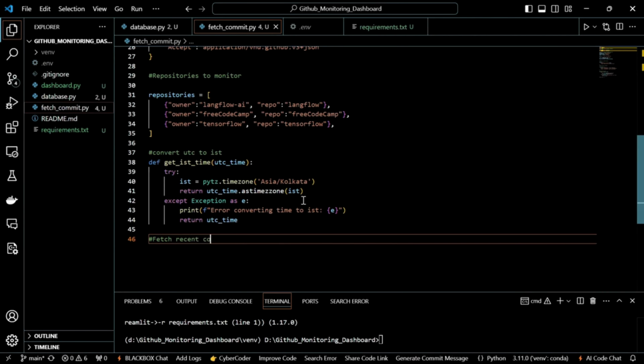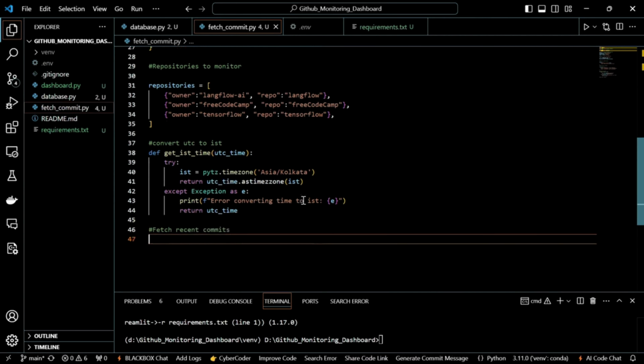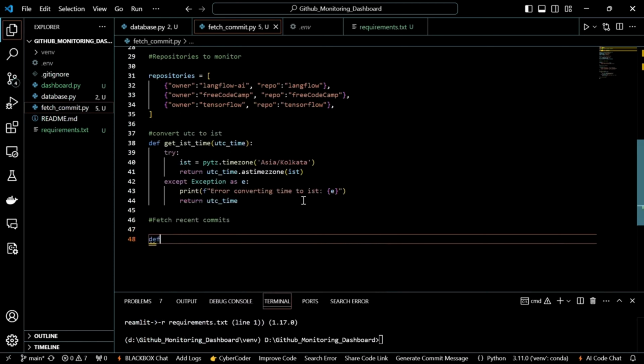Now give the fetch recent commits. Creating a function def fetch_recent_commits, and for this we use owner and repo.